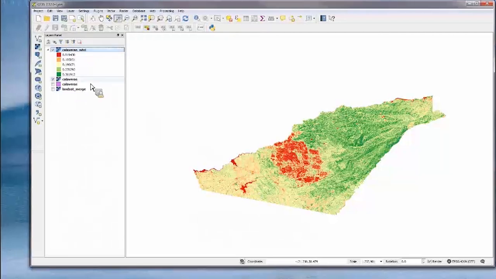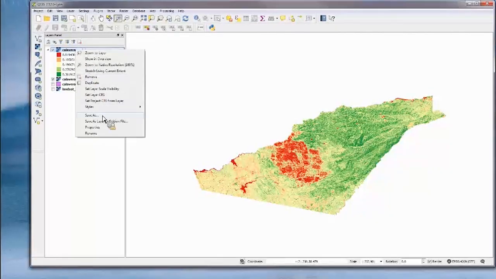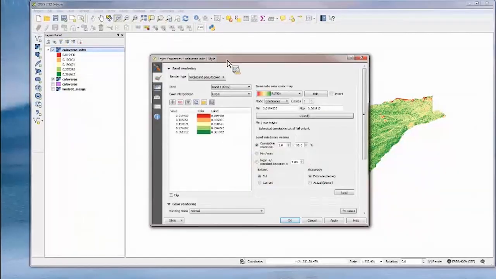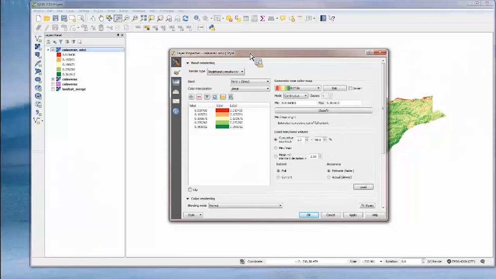So in order to do that, we're going to go back to the properties of Calaveras NDVI. And we're going to take a look at this color ramp again, and we're going to add a color. So we'll click on this little plus right there, which adds a value 0. And then when you sort the items, so this triangle pointing down is called Sort Color Map Items. If you click on that, it'll move that 0 up to where it belongs in the color map list.